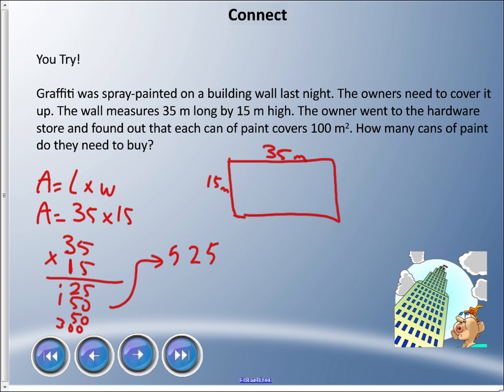And we have 525. 525 what? Not puppy dogs, not blades of grass, but 525 meters squared. Okay, now each can covers 100 meters squared. Well, how many cans of paint is that? That's got to be at least five cans of paint, but we still have that 25 meters squared. And they are going to have to get, not us, six cans of paint. They'll have a bunch left over, but they need six to cover that wall.